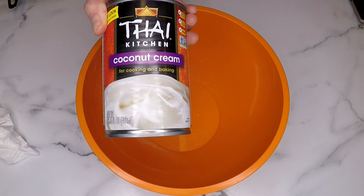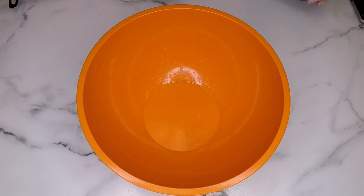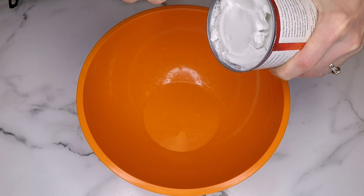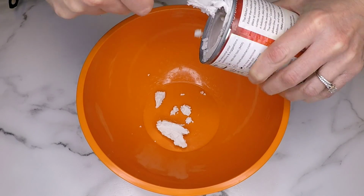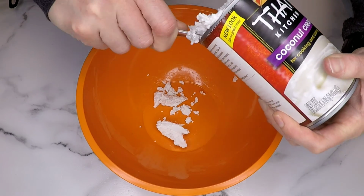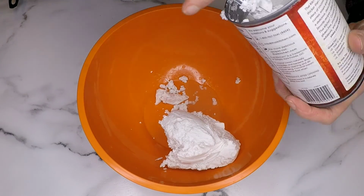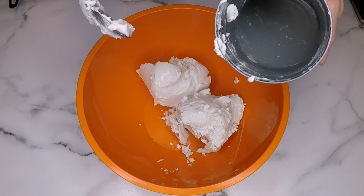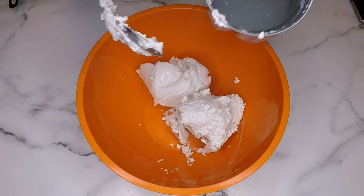Now it's time to make the whipped topping. We're grabbing a can of coconut cream. I use full fat. I do keep this in the refrigerator upside down for the night before, so it is very cold. We are only going to use the cream part. So we do not want to pour the water in here. That's why it's so important to keep it upside down. See all that water? We're discarding that.